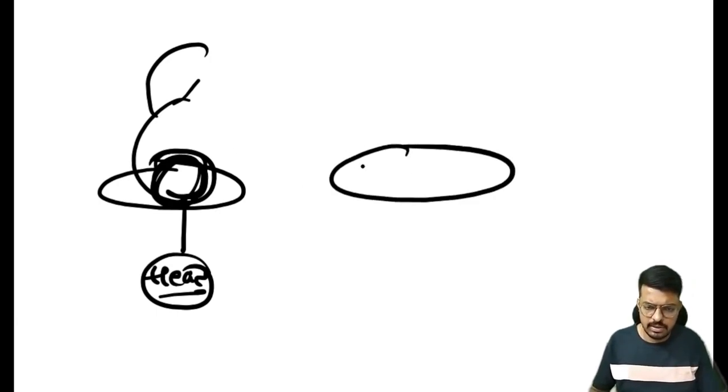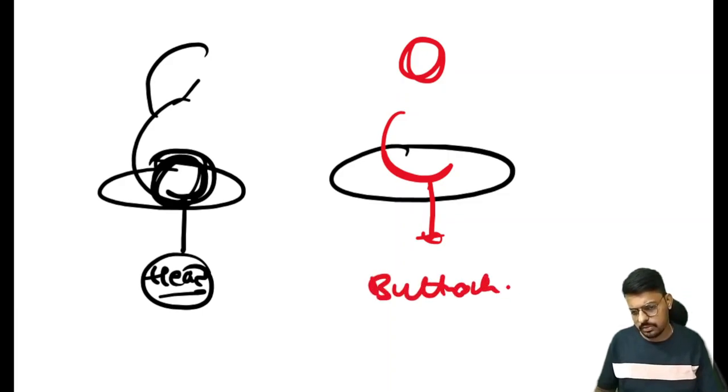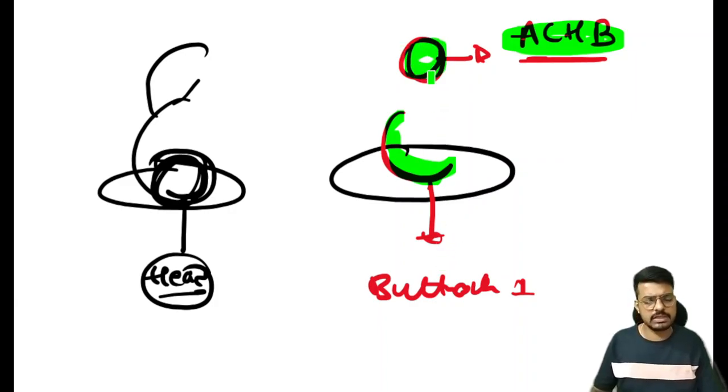But in the breech delivery, look at the status here. The buttock is here and the head is here. While coming out, the buttock will come first, meaning the head will come later. This one we call the after coming head in breech. The buttock comes first, but the face is still inside the uterine cavity, meaning the airway is still not open, so there is chance of fetal hypoxia.